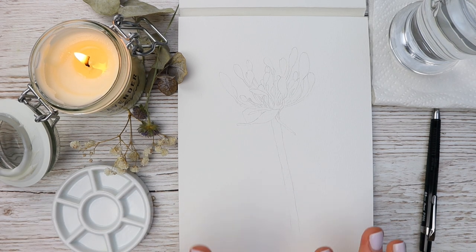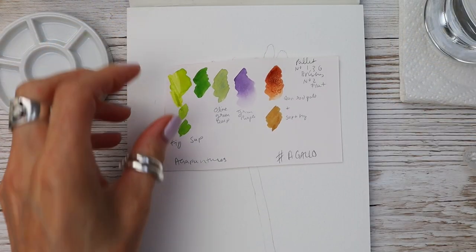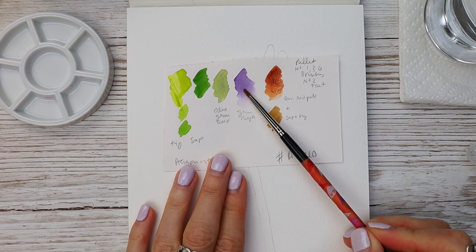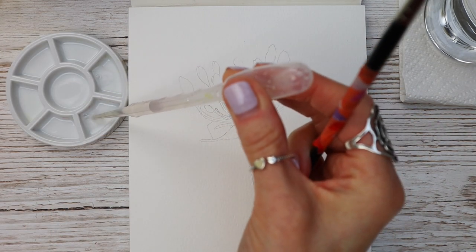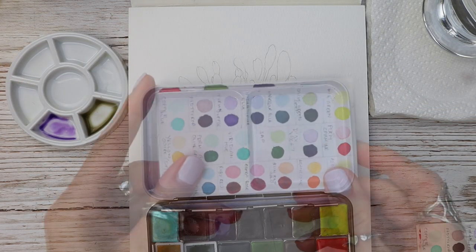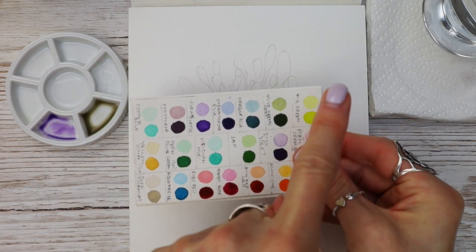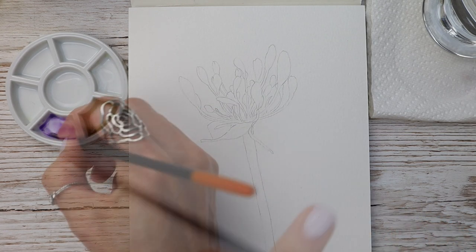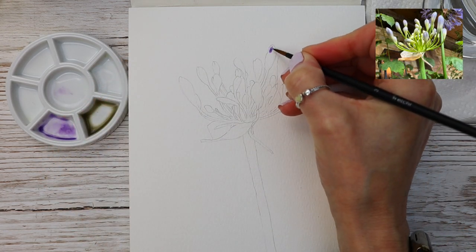So if you're new to watercolour painting, watercolour is all about building up your colours from light to dark. So to begin with, we need to put in our initial wash. So to do that, I'm going to do some little puddles of different colours here. The middle puddle that you can see is just plain water, and I'll explain why I do that as we work through. This is the colour chart that I've used, and I'll explain to you how I use that to match my colours in the video that's linked on your screen above.